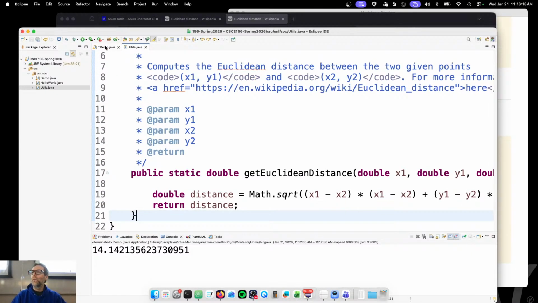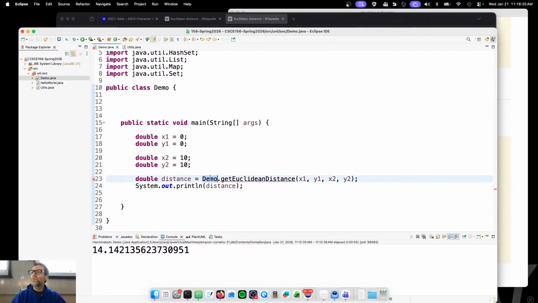And I just auto reformatted it, right? Now it's no longer in this class. Demo no longer has that. Utils does though, right? So you can offload stuff into other classes, reorganize your code so that things are in sensible classes and sensible packages. Everything should have documentation.